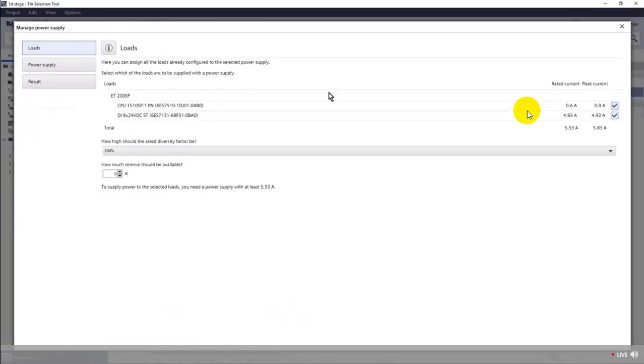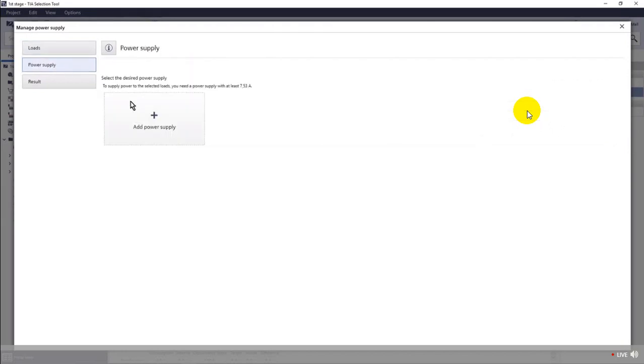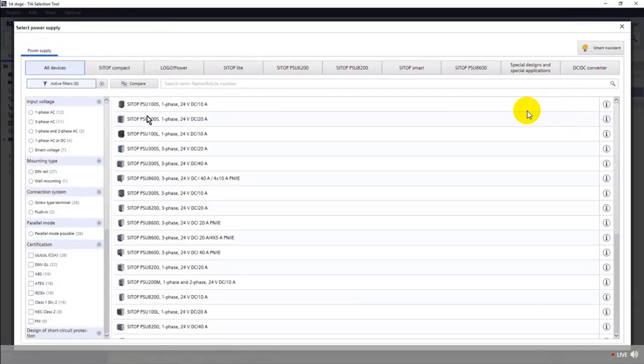When you double click on it, you have the loads and the diversity factor, whether all the loads are going to be working 100% or not, we are not sure yet. But of course, we have to take into account that you will need 30% more than this. So as you can see, the total load for the power supply right now will be about 6 amperes. So I will take 2 amperes extra to have 30% more. Then when we click here on power supply and click add power supply, all of this data that we have already, we can just start and work it out.